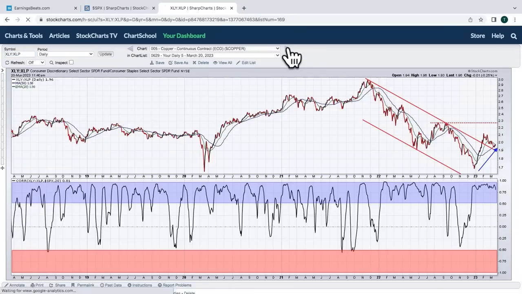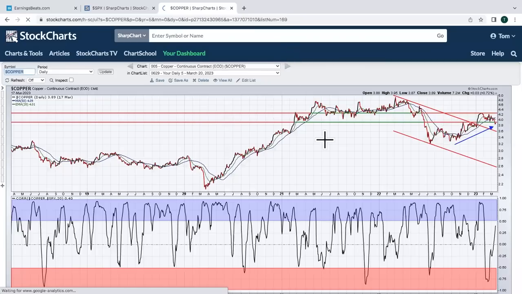So watch discretionary. The last one I have for you, copper prices. So we can talk about a lot of different commodity prices. But the one that really has a strong positive correlation to the direction of the S&P 500 is copper. Copper is much more economically sensitive than a lot of other commodities because copper is used in a lot of construction and a lot of things that are directly tied to economics globally. Is the global economy strengthening?